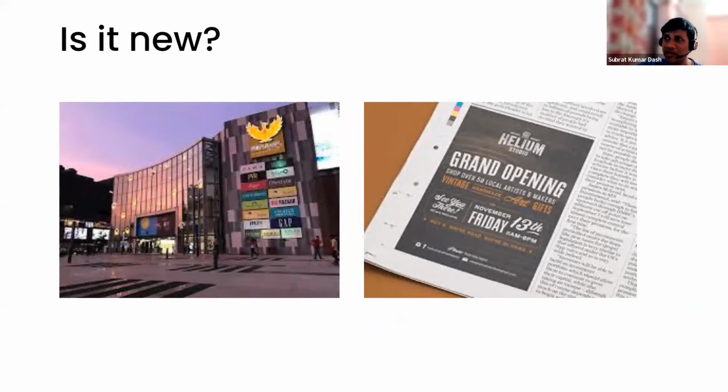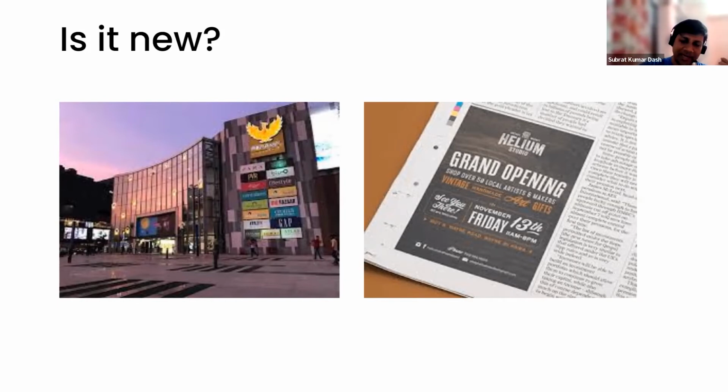If you go to any mall, like Phoenix Mall, a lot of shops are there, and you can say the mall is a platform where a lot of shops are created and a consumer goes in and buys things. So the mall is a platform for the whole ecosystem, like all the shop owners. Similarly, newspapers: people read a newspaper, but it is also used as a platform for advertisement, where every advertiser can come and put a page of advertisement in the newspaper.